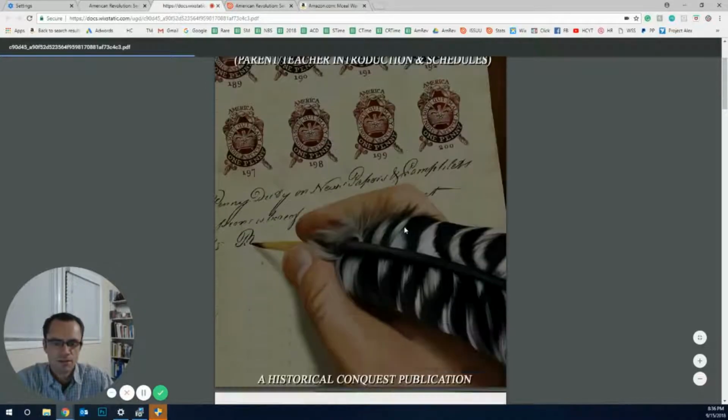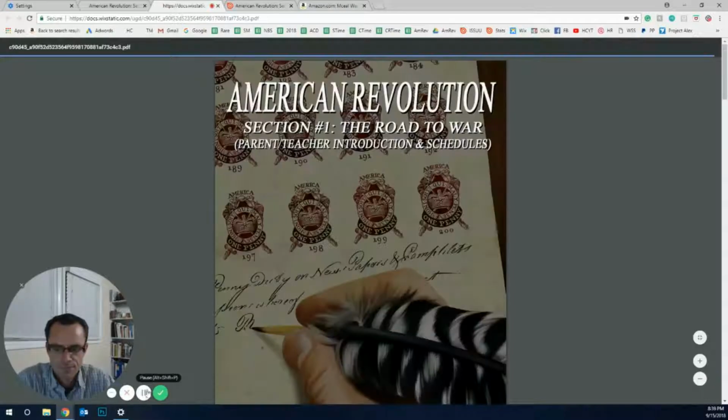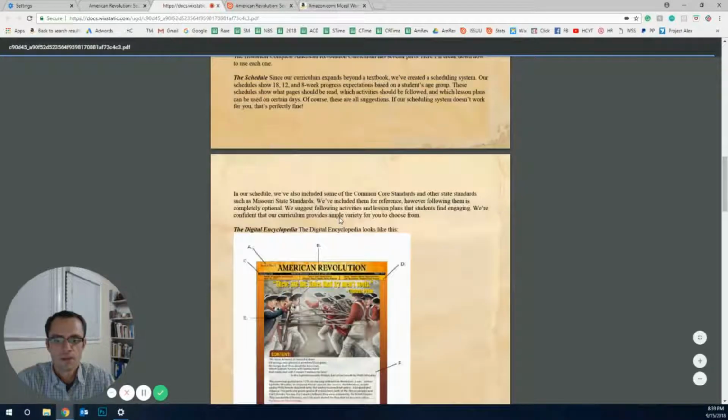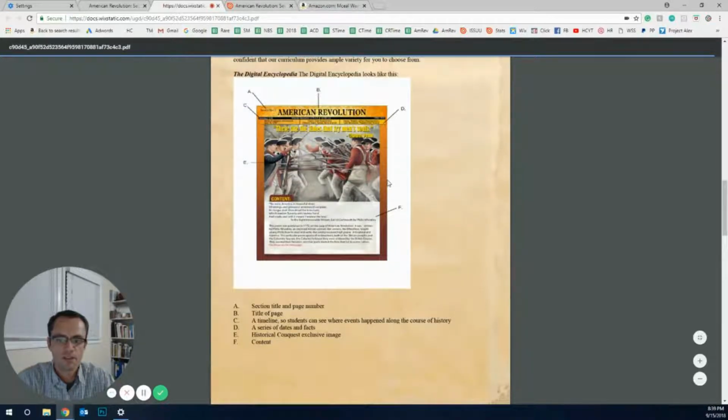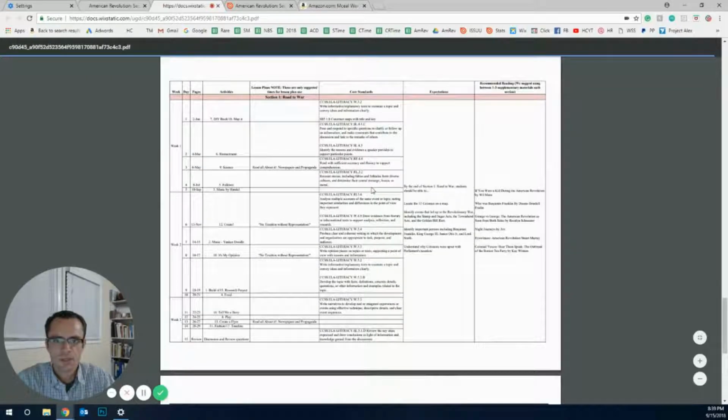It's there. So this is the cover page of the publication. Then it comes to the introduction, which is going to be in the next few pages. Now when it shows the introduction, I'm going to pause this for a second. Okay, here we go. It's basically loaded. There's one page that's still in the process of loading. But again, you get the first page here, and then you have the introduction of how to use the curriculum. Come down further, you actually get an explanation of what's on the pages. And this is the one that shows you what's on the second page. So we'll let that one load. This is what's really important. So this is if the parents want to have more control over what the kids are learning and when they're learning it.